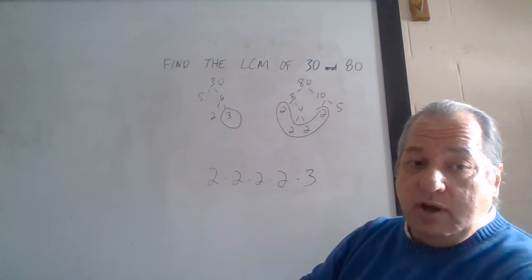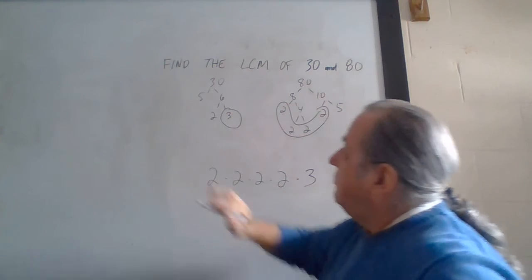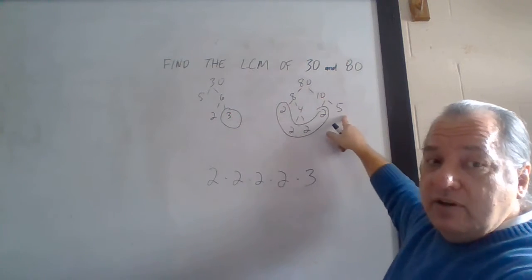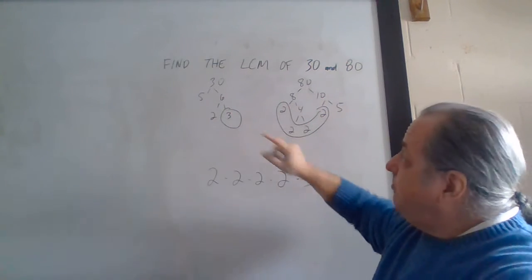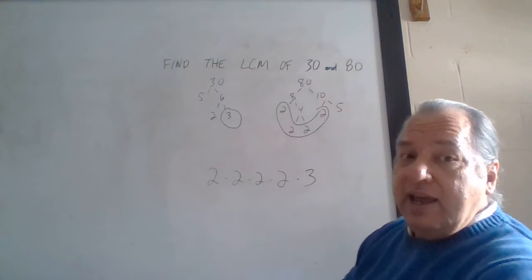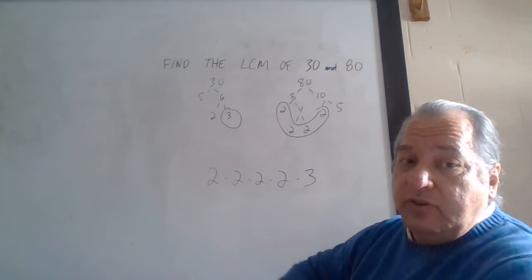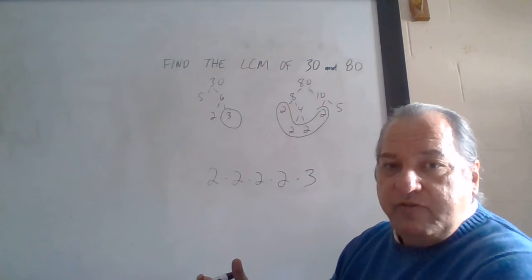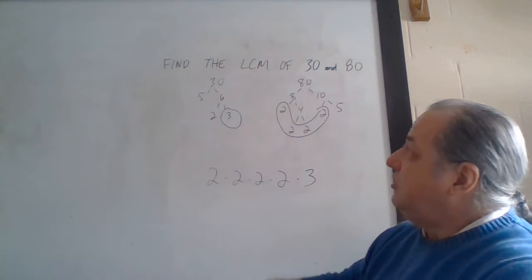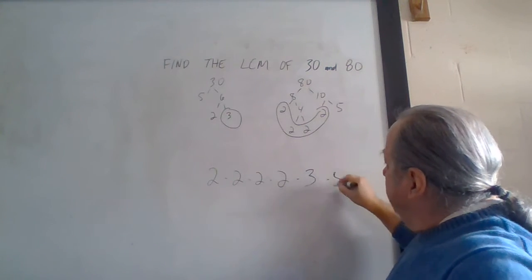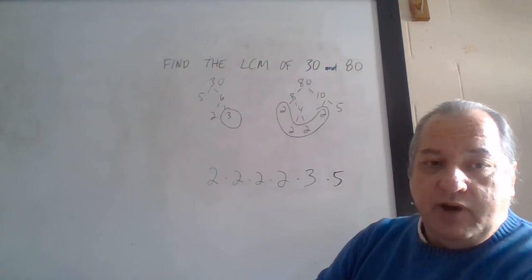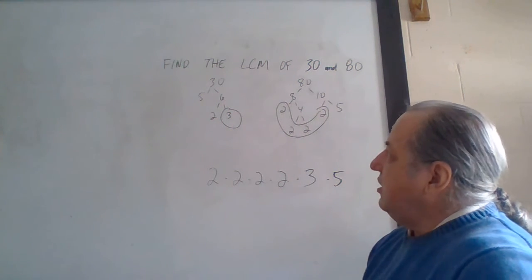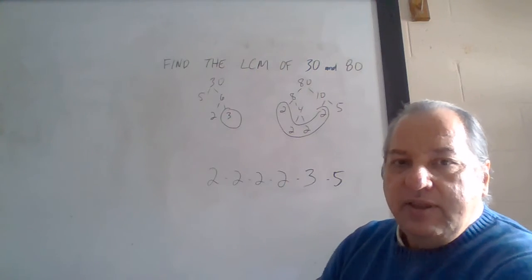And then here a question will come up oftentimes for students. When I look at the number 5, I have a 5 here. I have a 5 here. It's a tie. Both of them have 1 5. So the question is, what's the biggest number of 5's in any of the factor trees? Since it's a tie, 1 5 is what you use for your final solution. So if there ever is a tie for a number, you just use that many of the numbers.